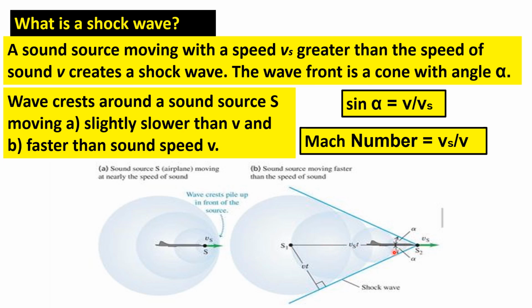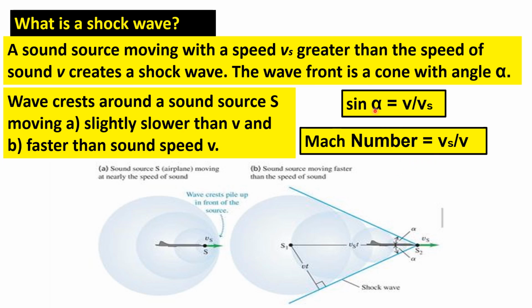So if we define sine of that angle alpha, we just divide vt by the hypotenuse. Opposite divided by the hypotenuse gives us the sine of the angle alpha, and that pertains to the ratio of speed v, the time cancels out, speed v divided by vs. So that is the origin of this relationship, sine alpha equals v over vs.